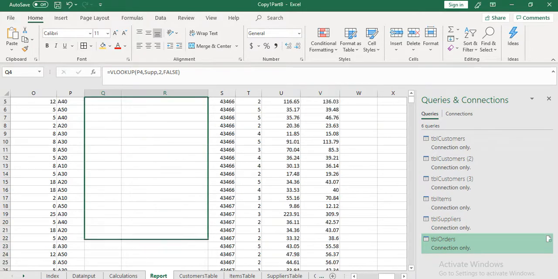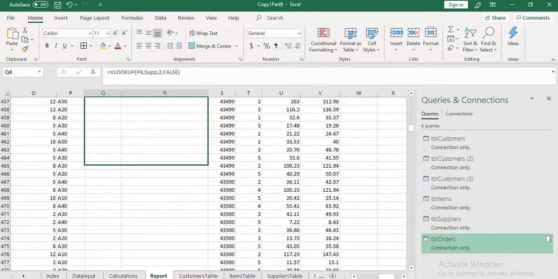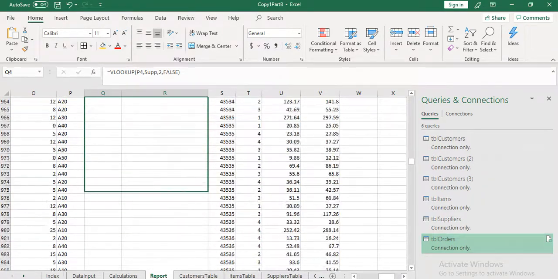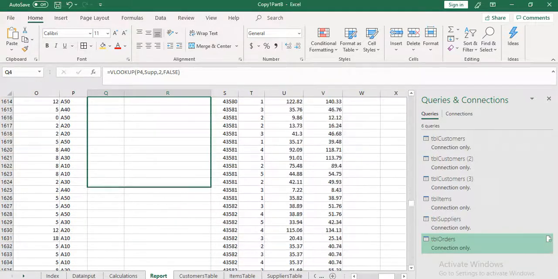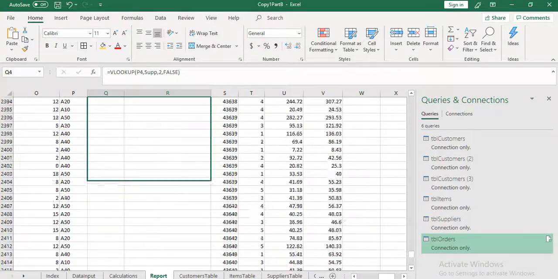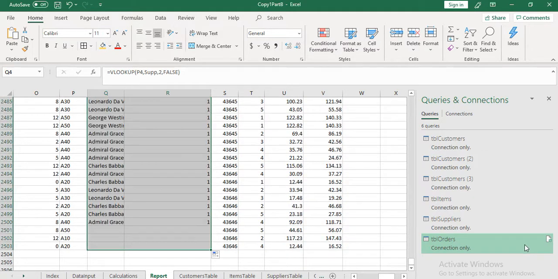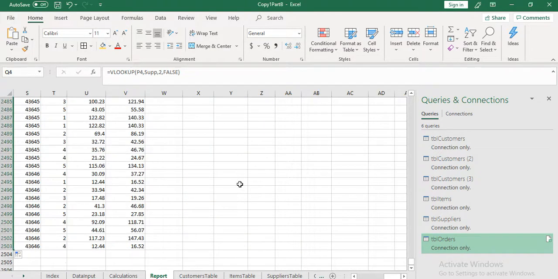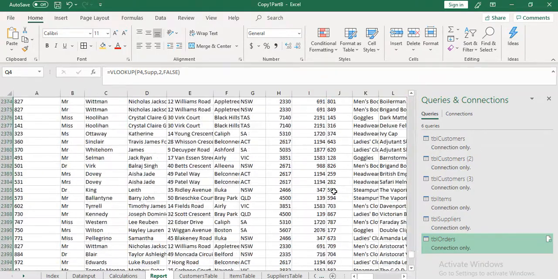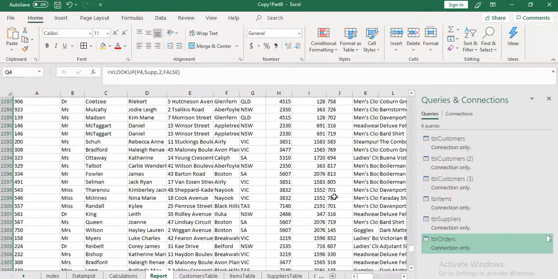I will populate all these values. Just cross check whether you are doing it right or not, because if you generate wrong details it will be a problem again. Okay, so all the data is now populated into the report sheet.